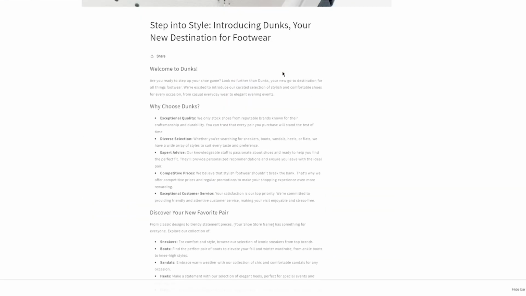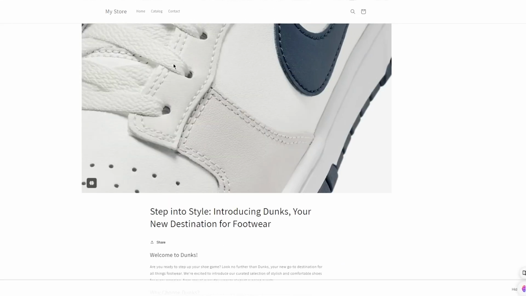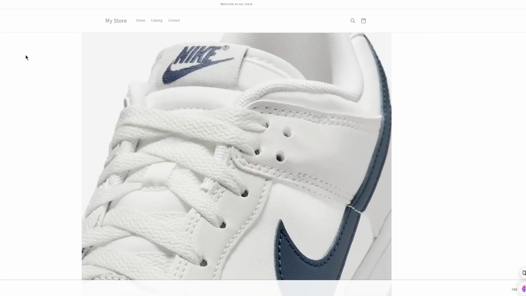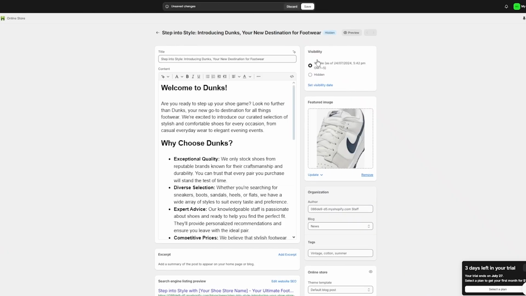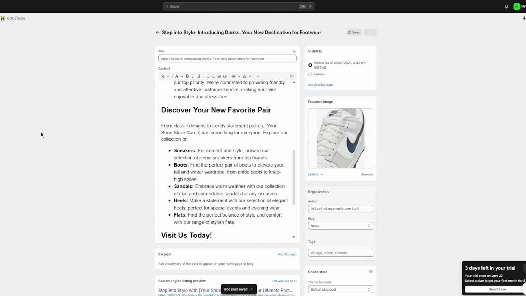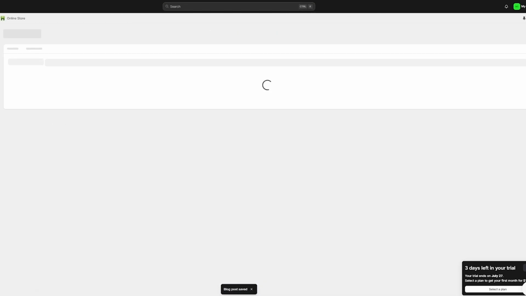And if I go to its preview, if I go to my Shopify's blog news article, here's the image. And obviously along the image down here is our whole blog post. Pretty incredible, right? And right now, as you can see, its visibility will be hidden. So I'm going to make it visible and I'm going to go ahead and click on save. And once you click on save, now this blog post is going to be visible in your store.